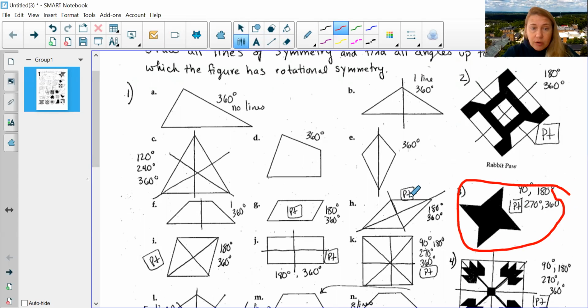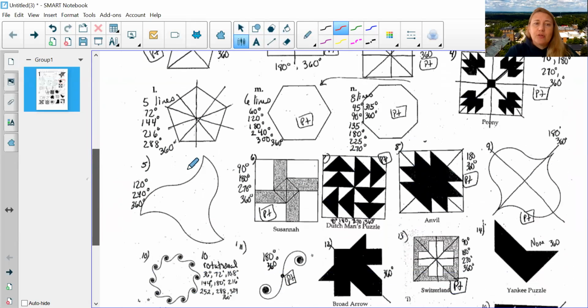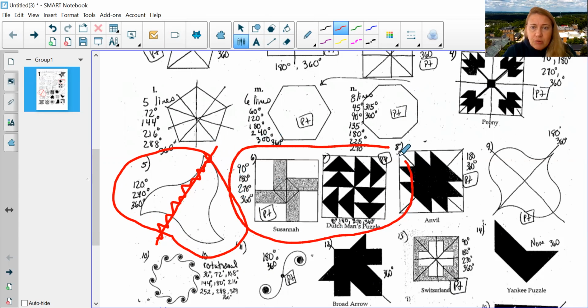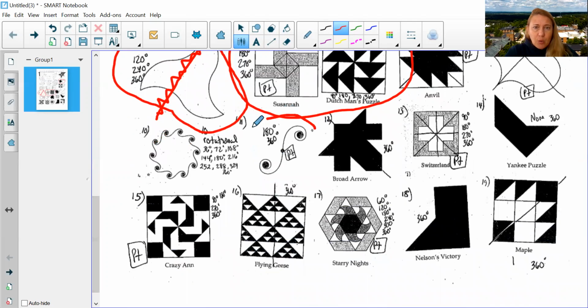All right, here I have 4 rotational symmetries. Let's see where else I see it. Right here, we have 3 rotational symmetries, right? But notice if I try to put a line here through the center, this half doesn't match up. So it has no line of symmetry, but it does have 3 rotationals. Here's a couple more places where we have rotational without line. Where's a place that we have 2 rotationals without line? Right here. This one would only have 180 and 360. This is sort of like the letter S.